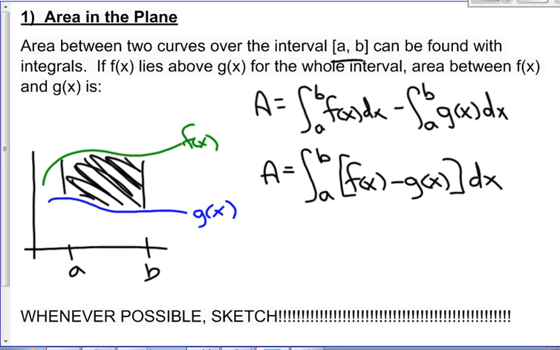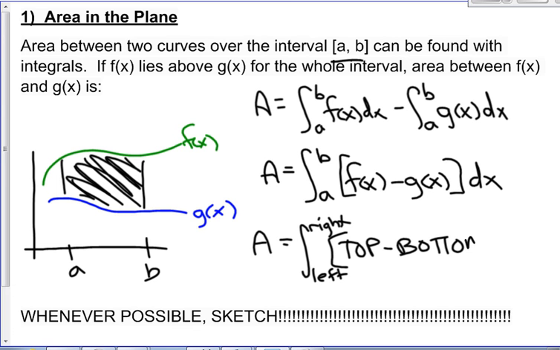And that's a good definition. But let's put it in the simplest possible terms. The area is the integral from the left bound to the right bound of whatever's on top curve minus whatever's on bottom curve. And that is going to work out for us all the time. It actually doesn't matter whether the curves are above or below the x-axis. This algebraically is going to work out. It'll give us the area. If you do one of these questions and you get a negative answer, that means you've done something wrong. The answer, if we set it up properly like this, will always be a positive number.